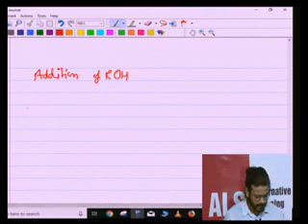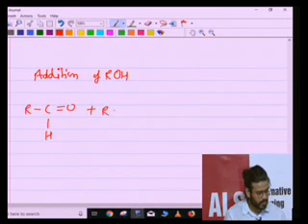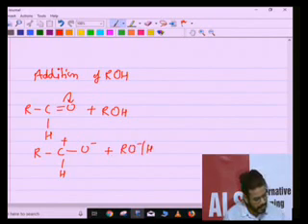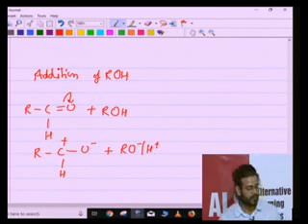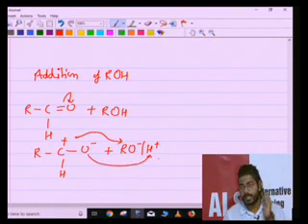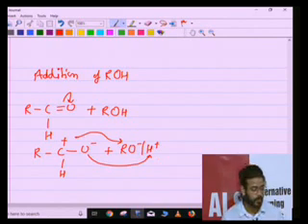Let's say I have an aldehyde which is R, C double bond O and H, and if I add ROH to it, this compound will dissociate to form R, C positive, O negative and H here. The ROH group will dissociate into RO negative and H plus. I guess now we all know what we have to do: combine the positive to the negative charge and the negative to the positive charge. I can guarantee if you learn this, it will be easier to learn organic chemistry, because 90% of organic reactions run on this basic concept that you combine positive charge to negative and negative to positive.